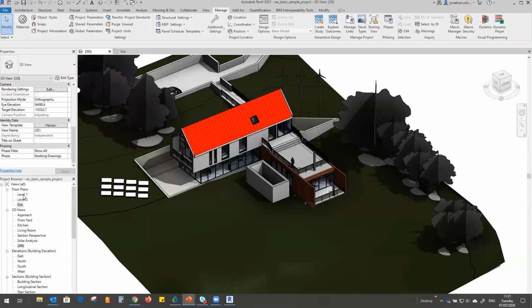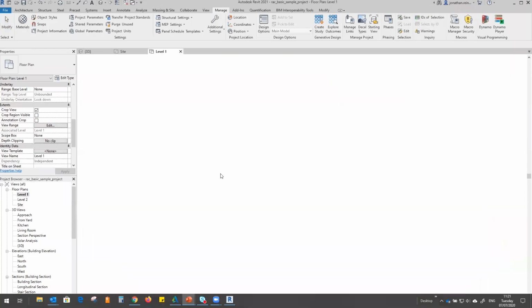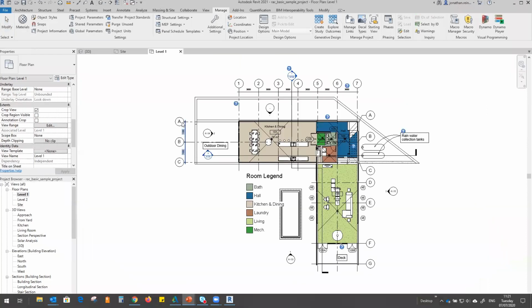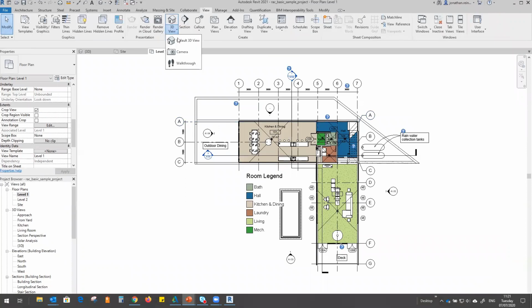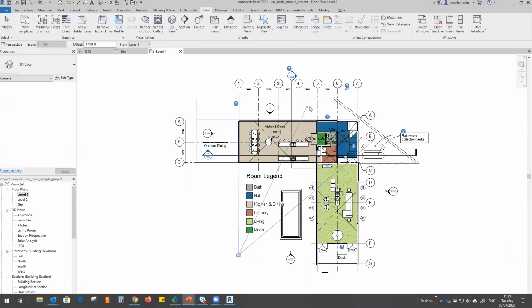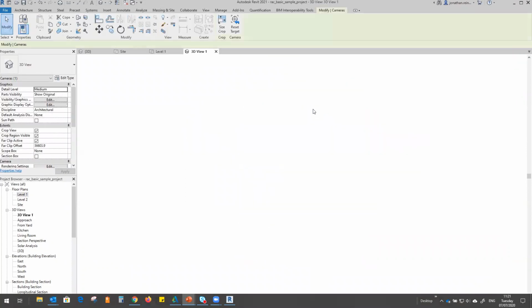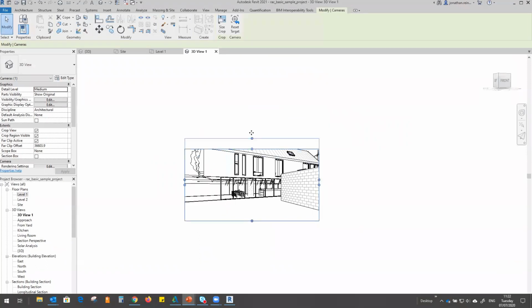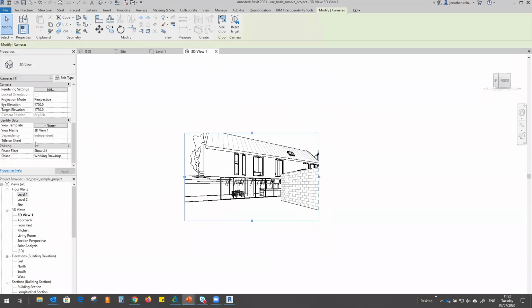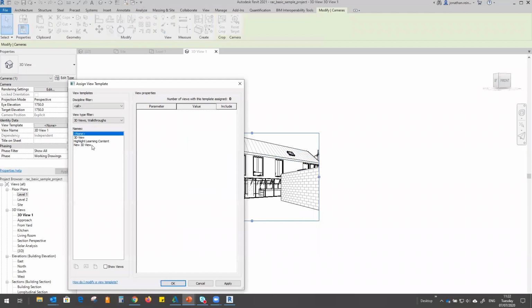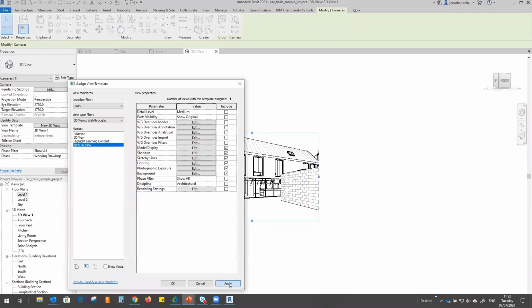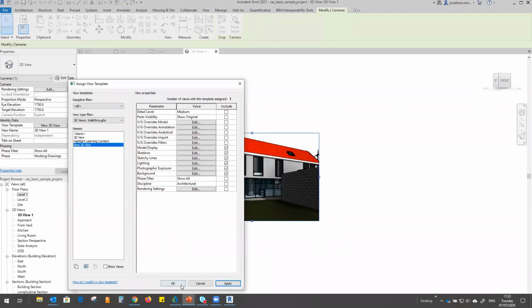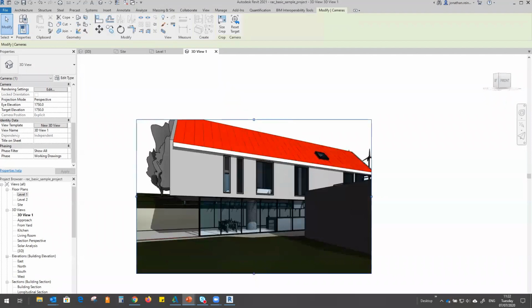And I'm actually going to place another 3D view. So what I'm going to do is go into one of my levels, into level 1. It's going to go to my view. I'm going to set a camera over here, just facing straight into that window. And we can see it's not a great looking image. What I'm now going to do is go into my view template, hit new 3D view, and just hit apply on that. And all of the settings that I just created now apply to that particular 3D view.